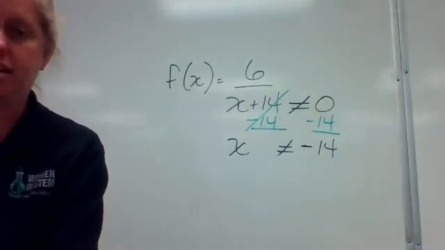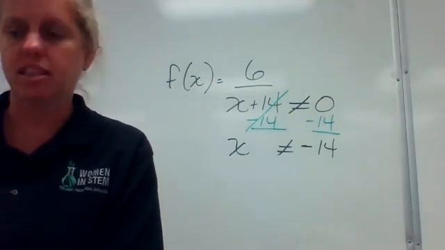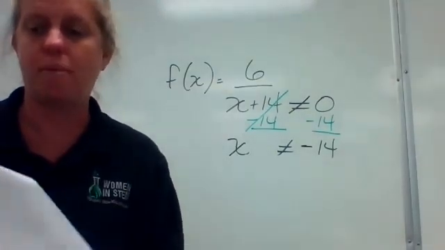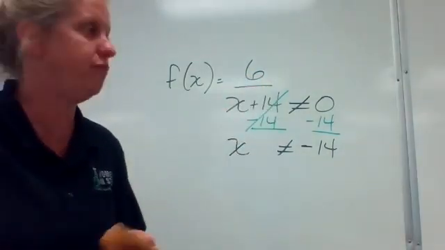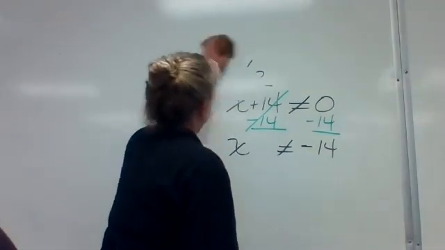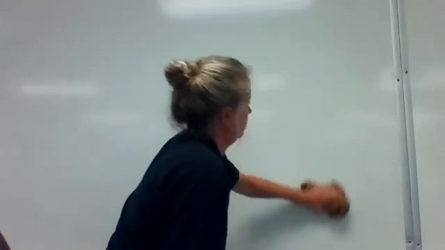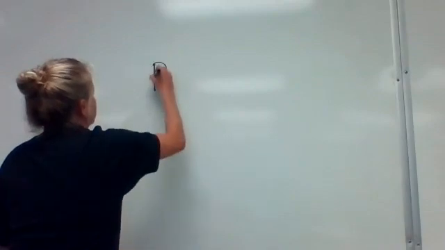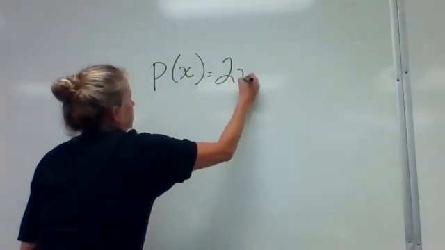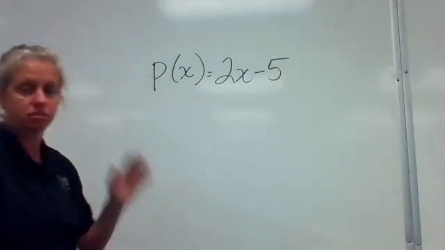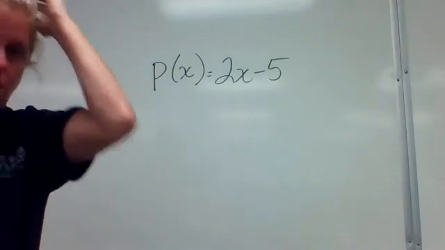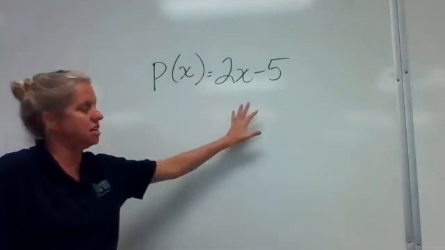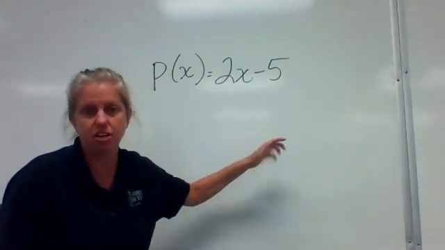Okay, now to simplify this, in this section, the only thing that's going to give us a restriction on our domain is if there's an x in the denominator of a fraction. So when you're looking at ones like number 4, you have p of x equals 2x minus 5. It wants us to know the domain. So think about this. Is there an x in a denominator anywhere? There's not. There's not even a denominator.